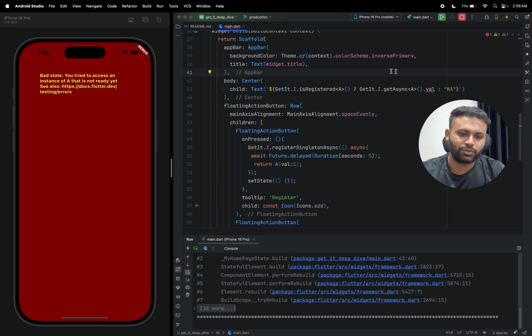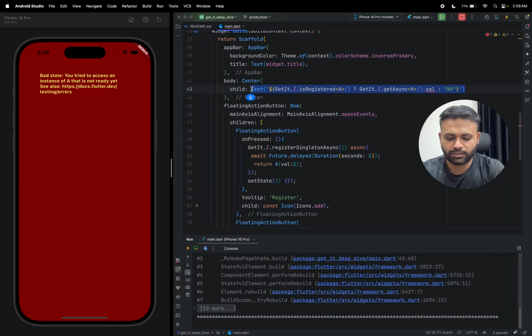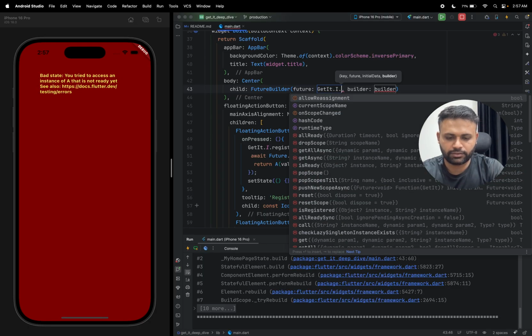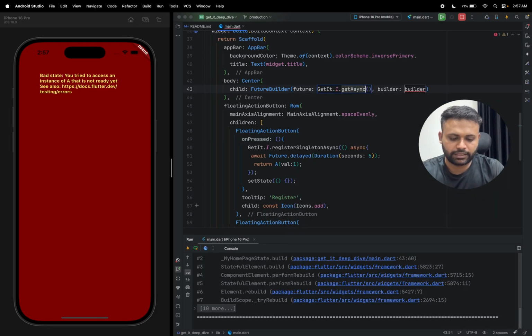As we know, to get value from any asynchronous method, we need to use FutureBuilder. So what we are going to do, we are going to add a FutureBuilder, and also here we are going to add getIt.I.getAsync, and here we are going to pass A, right?